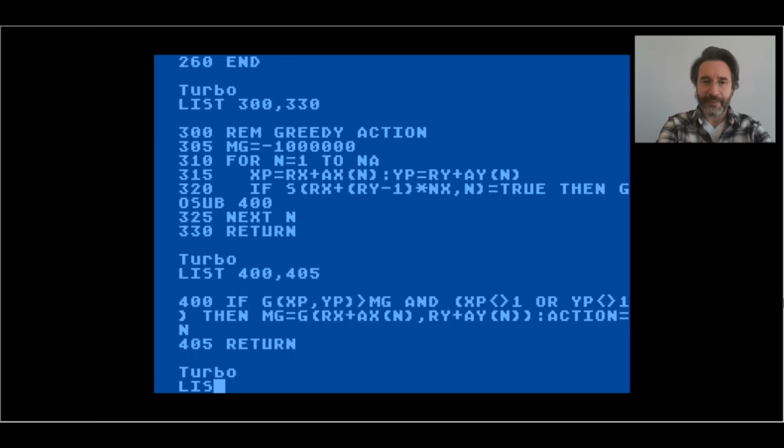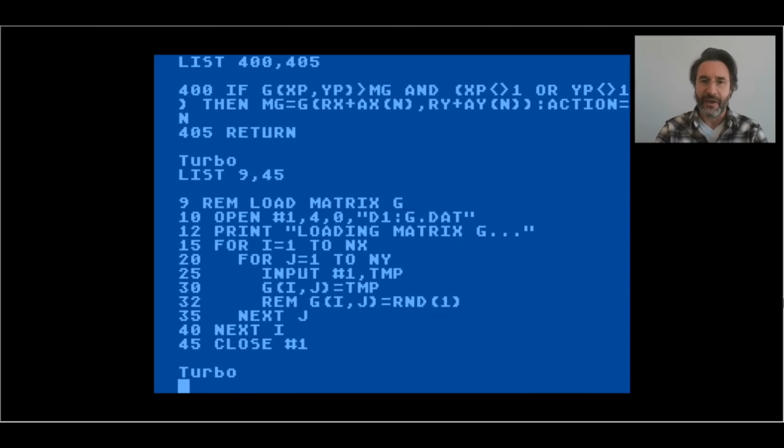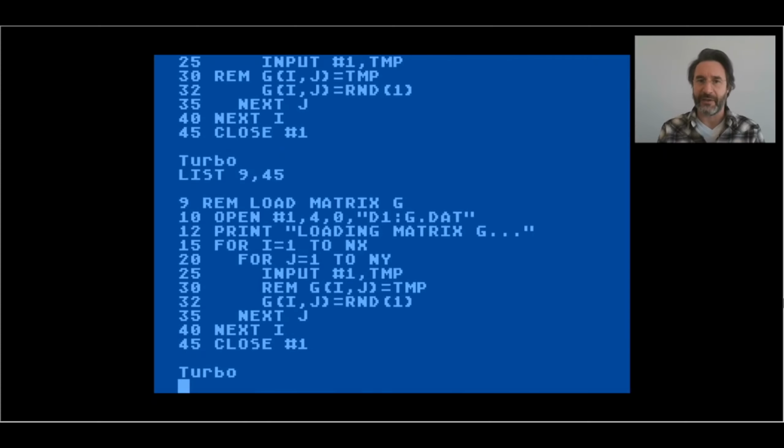So if we now try to run the code, we have to modify a few things first. So I'm going to go from line 9 to 45, and I'm going to put a remark here, and I'm going to remove the remark here. So what I want to do in practice is I want to have a random policy, and this is what you see now in the code. So if I now try to run this code, you are going to see that the robot tries to explore the maze but doesn't perform very well.